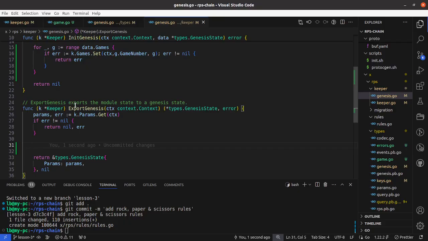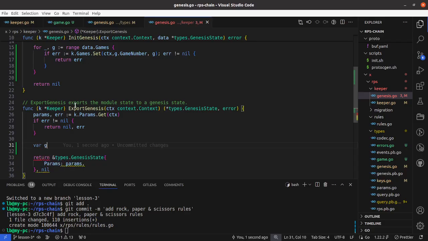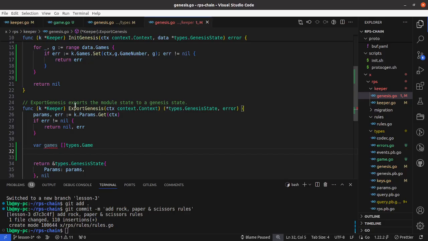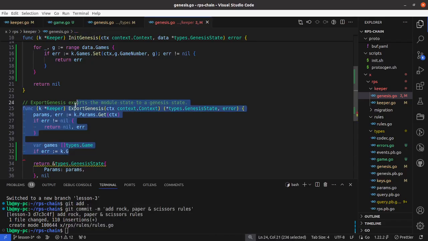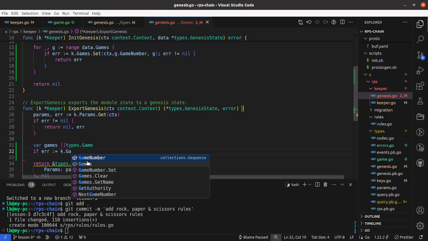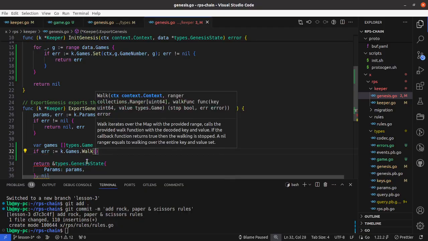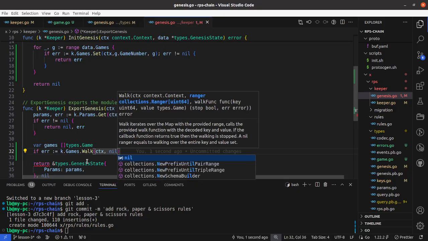So we're going to have an array of games here. Games. It's going to be a types game. And we will have to iterate through all games. We have a walk function that takes a context, a range. In our case, we don't need a range.